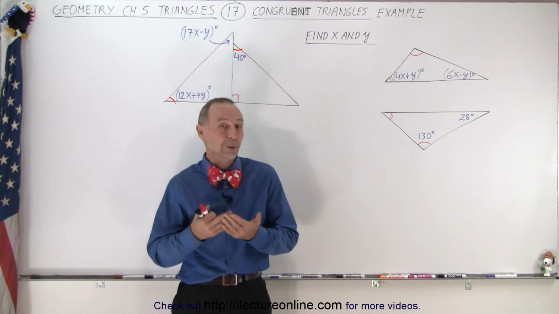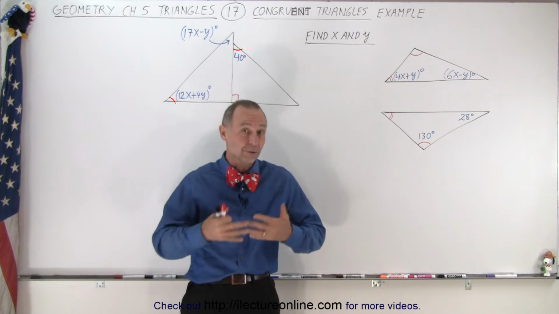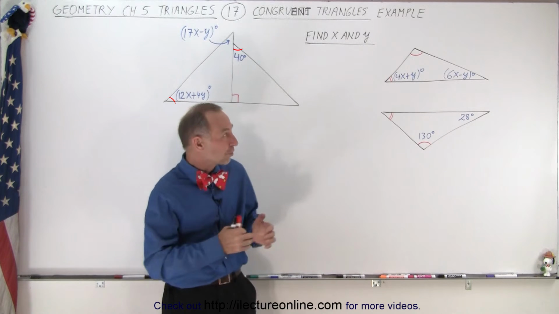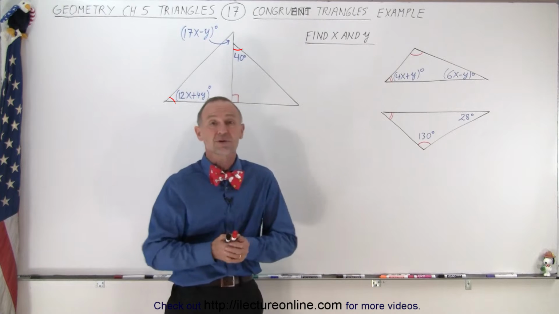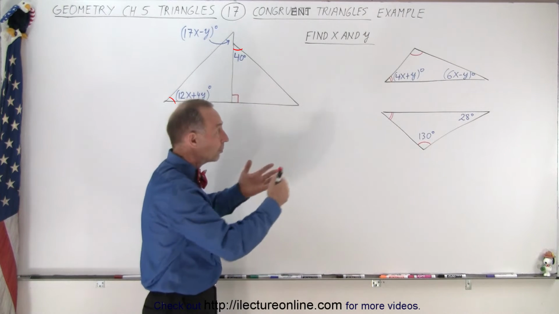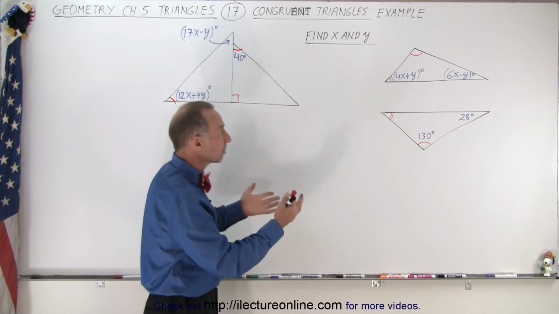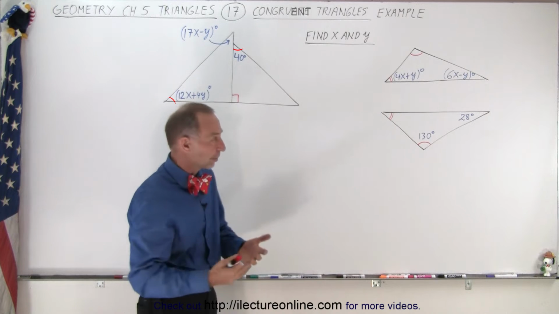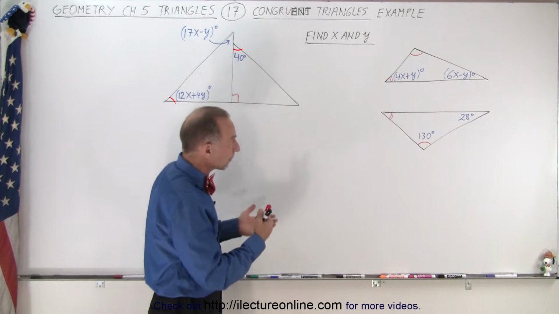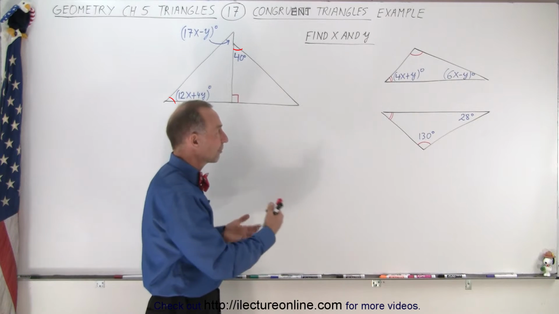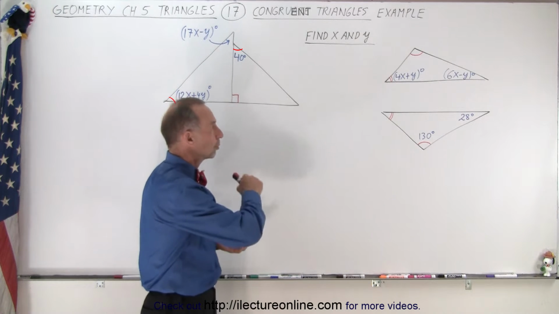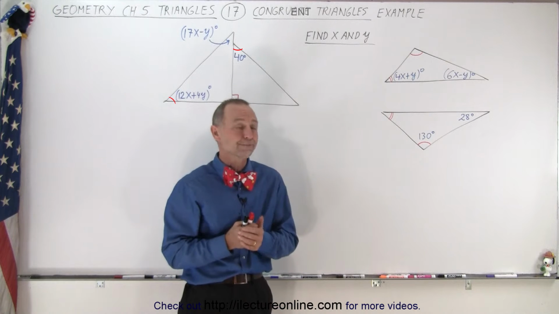Now here we have a couple of examples of the kind of things you'll run into where geometry is really great if you know how to apply the different rules and theorems. Notice that there's no measures, indicators, no ABC anywhere. We simply are given two triangles that appear to have something in common. In other words, there's some angles that are congruent, and we're given some measures of angles, and in some cases angles in terms of x and y, and we're trying to determine the values for x and y.